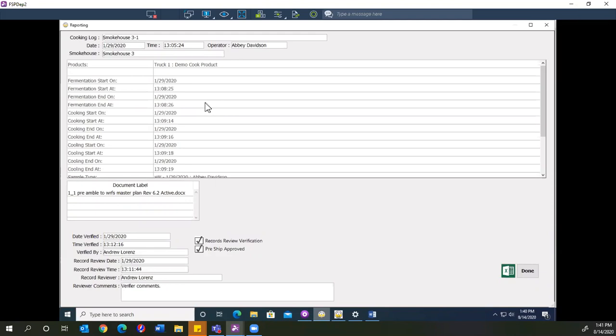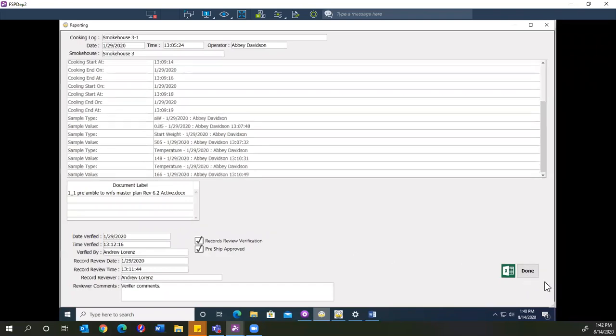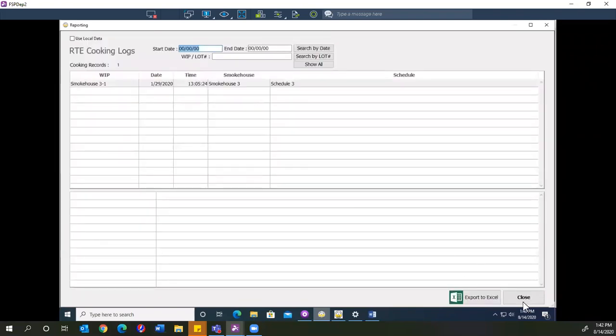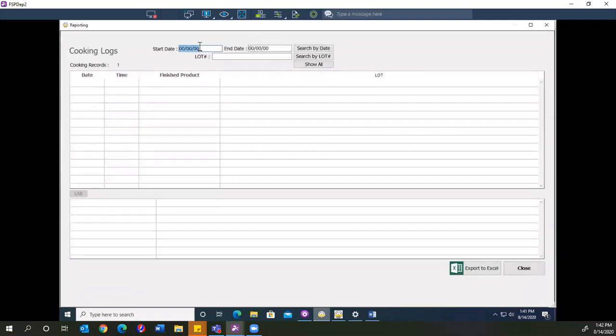Yeah, so this works basically the same type of data view that we would see underneath the other cooking records area. Same type of feature: we can search by a date. If we enter a date range and hit search by date, a date range will populate.